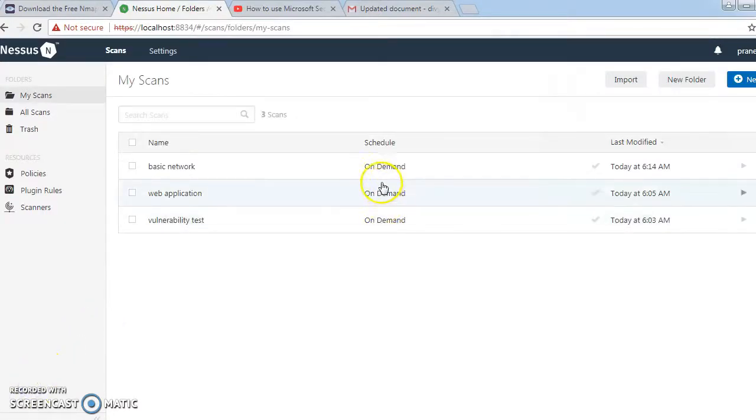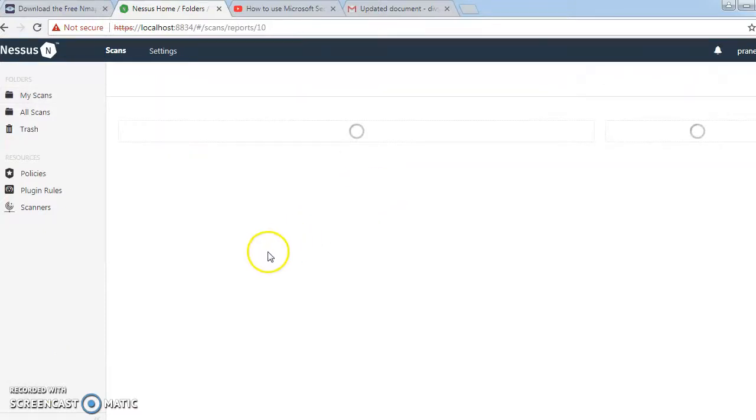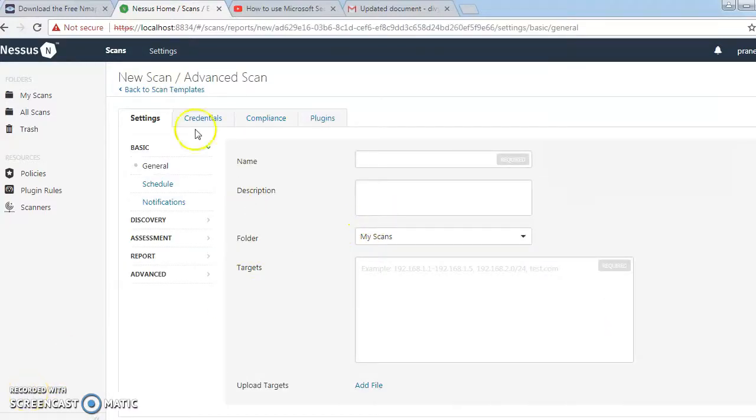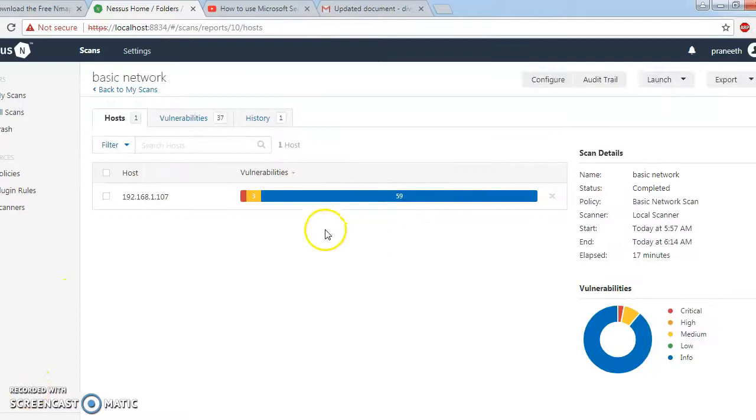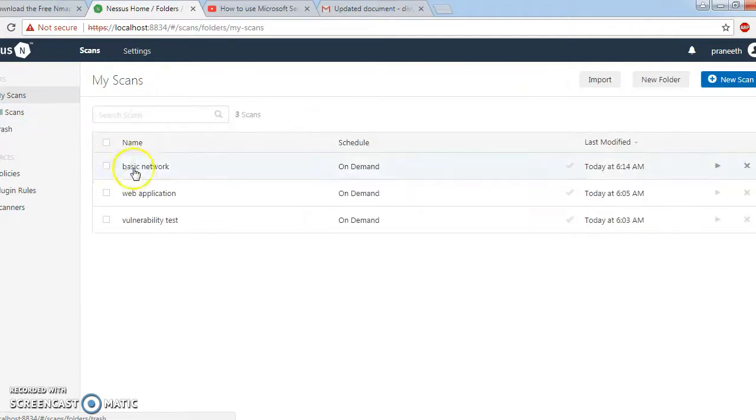Here you can see these three types of networks and IP configuration. Just open any one of them, and here we can see the vulnerabilities of the network. I just gave the IP address, and here are the vulnerabilities. Now we can see there are vulnerabilities of medium and critical at 3%, and medium at 8%, and then the configuration at 89%. This is the configuration structure.